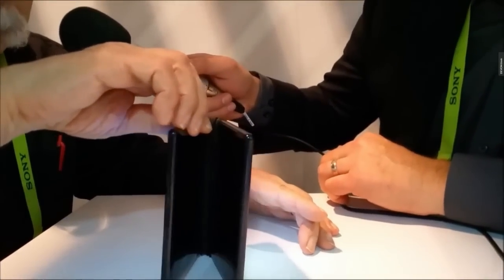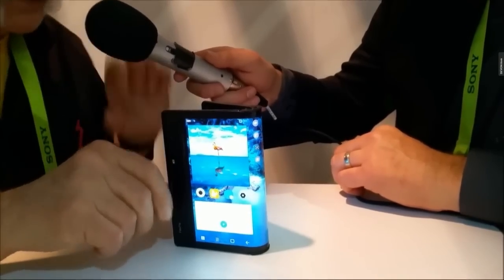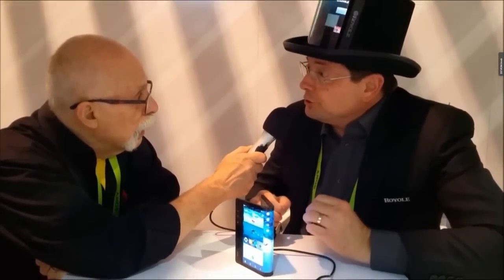It just bends. And then there's no hinge. Now you have three screens. So you can have a phone on one side, you can be reading something on the other. You can have your messages coming down the binder. Does it fold all the way together, though? I notice you kind of got it open a little bit. I tell you the truth, I was afraid I was going to break it. It clicks open, and so it is actually folded in half when it's folded all the way.